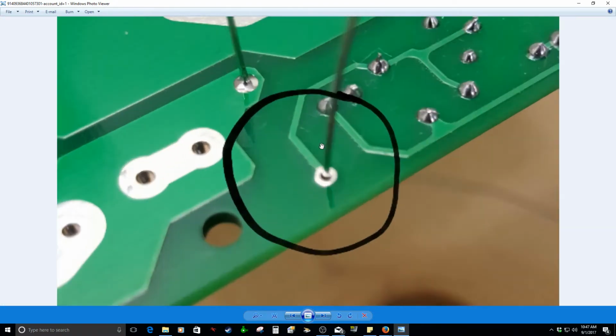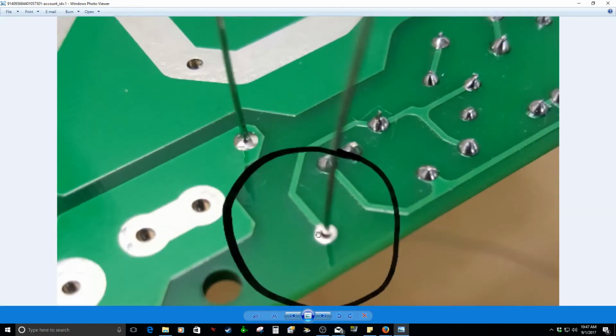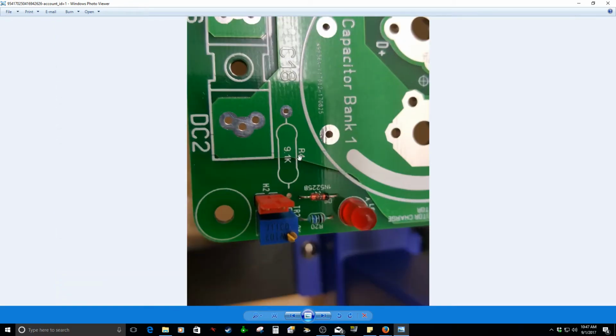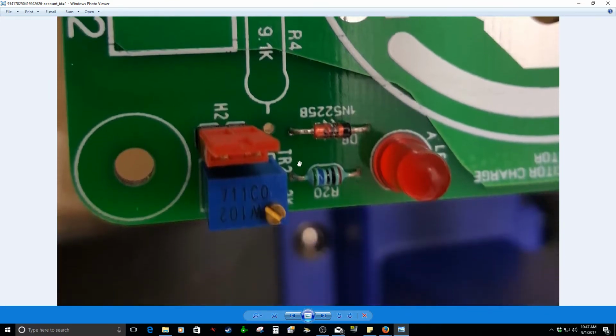Oh yeah, I think he marked this one here. This is fine. We might change it for the next batch order. I think he already increased the outer ring of this pad, but this is perfectly fine. It can be a little larger, a larger area. I think he already did it on the layout. So this looks really nice. Look at this, 3 millimeters.